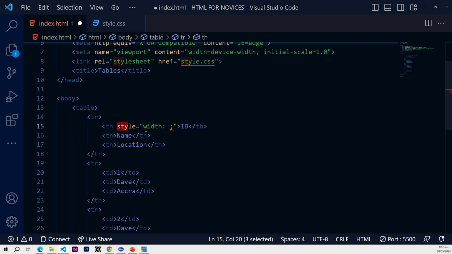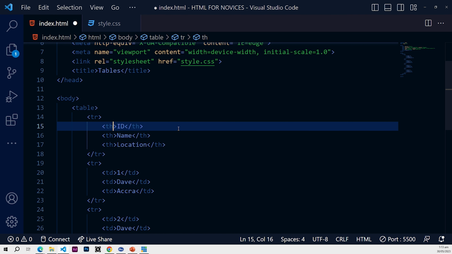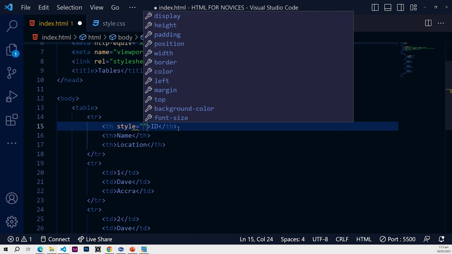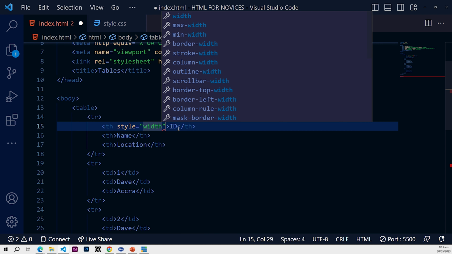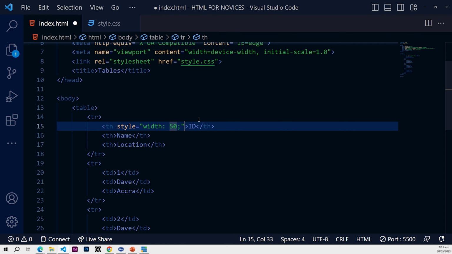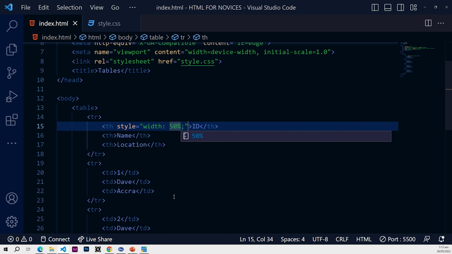First off, we have to use the style attribute, and then, so let me redo that. All you have to do is to space, start typing style, and then you can do width, which is in the list here, and then obviously you can make the width however you want it to be.